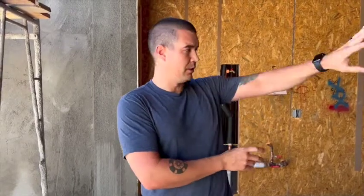Then they said, once the drywall's in, they mud and tape and do the texture, and then they put the cabinets in the kitchen or wherever cabinets are gonna go, they hang those. And from that point, they want 60 days, basically 2 months, to finish the house and let us move in.